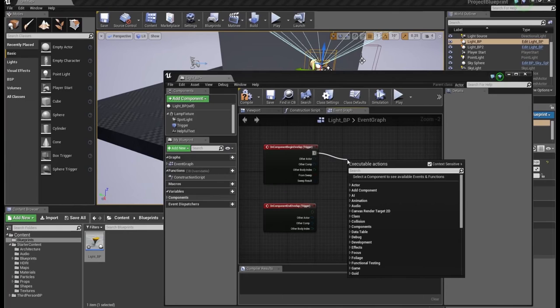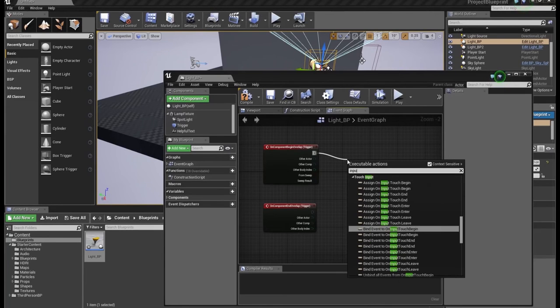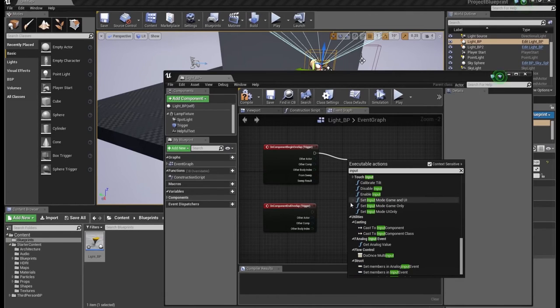So I'll release. And we know that we want to provide the player a way to enter some kind of input. So let's just search for input, see what comes up. And as we search for input, due to context sensitivity, everything with input comes up. There's stuff for touch input, which is not quite what we want. So I'm going to collapse this and look through our list a little bit more. There's a couple options here, a couple functions. There's an enable input, and there's also a disable input.